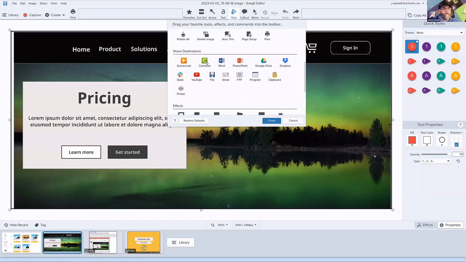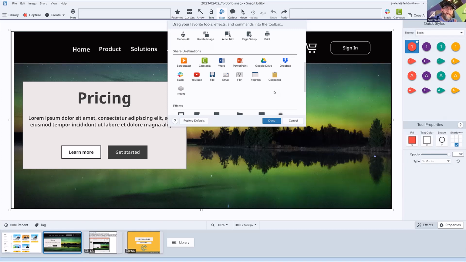One place often is Camtasia. So I'm going to click Camtasia and drag it over here to the right because I send images and videos into Camtasia on a regular basis while I'm building a video. I also send things to Slack, which is our internal communication tool. I send those there all the time. It's because it's easy. It's how we're having a conversation around things. I do those as well.